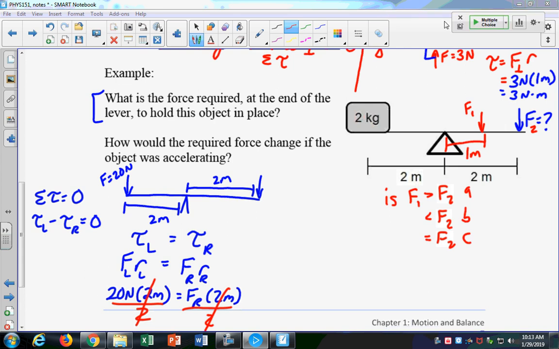Have y'all ever gone to the seesaw with a little kid? You put a little kid on the end of the seesaw, and where do you sit? Do you sit out at the end, or do you have to scoot in towards the middle? Do you have a bigger or smaller force than the kid? You have a bigger force, right? So if you're with a 2-kilogram kid, like a 5-pound infant, you would have to sit in the middle of the seesaw because your force is bigger. So F1 has to be bigger than F2. So A is the right answer there.